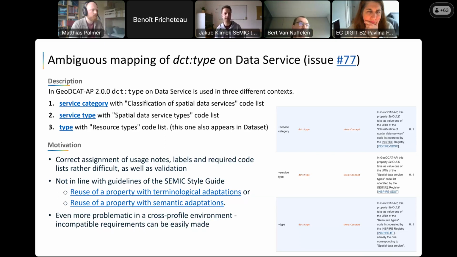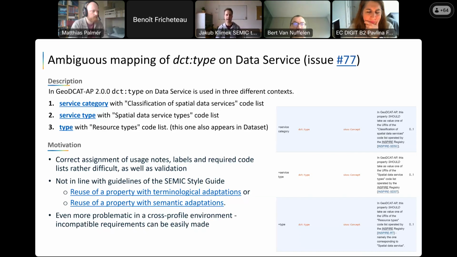To be specific, in GeoDCAT-AP, there is a service category tied to a classification of spatial data services code list, a service type with its code list, and a resource type with its code list. And all these properties map to the generic property DCT type from Dublin Core.